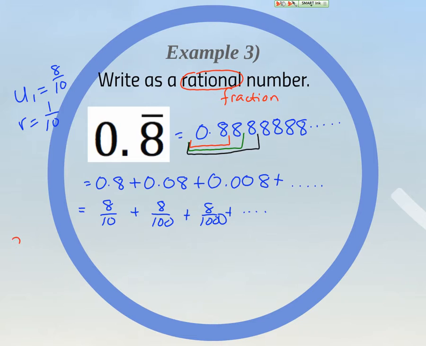So then I can use the formula, which is the first term over 1 minus the common ratio. Do you see how I almost messed it up? Look at your packets for these. There's so many formulas, okay? And keep in mind, and this is why I'm cautioning with whole use of decimals, that our final answer should be a fraction, so just be careful. So I've got 8/10 over 1 minus 1/10. So I just plugged in the first term and the common ratio.